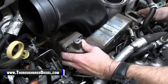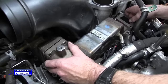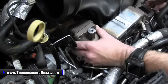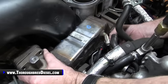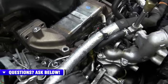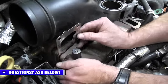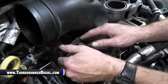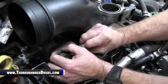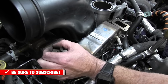And then we're bringing that EGR crossover in, we're sitting it down. But what we're looking at here is making sure that we're not making any contact with any of the lines or any of the other wires in this whole setup. So that return fuel line, I like to touch to get down there and make sure that it is not touching the EGR crossover, and it's not, so we're good to go there. So now we want to take our EGR gasket here, and the little pull tab goes up. This slant goes back towards the driver's side, and I'll start my upper two bolts. That pretty well lets your gasket be lined up for all your future shenanigans then.